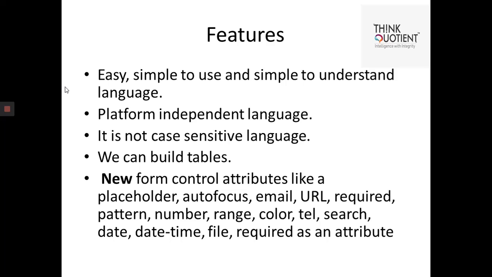The important feature of HTML5 is that new form control attributes have been added, and they are placeholder, autofocus, email, URL, required, pattern, numbers, range, colors, tel, search, date, time, file, required as an attribute. So don't worry about this statement, we'll definitely have a look at it. But for now, let's understand that there are new features updated in HTML5, and they have introduced some new form control attributes. Definitely we are going to cover them in the session, right?